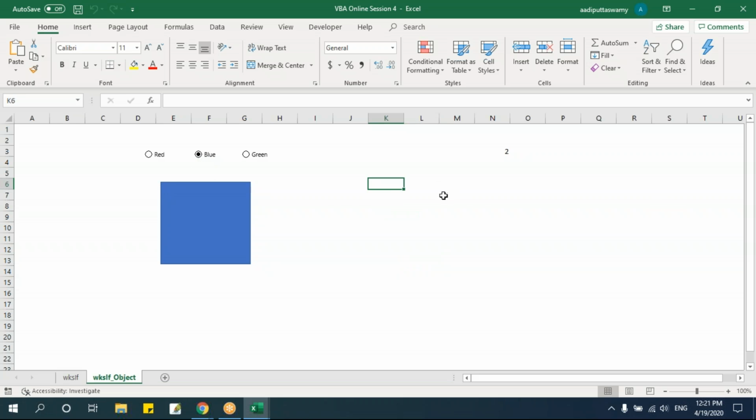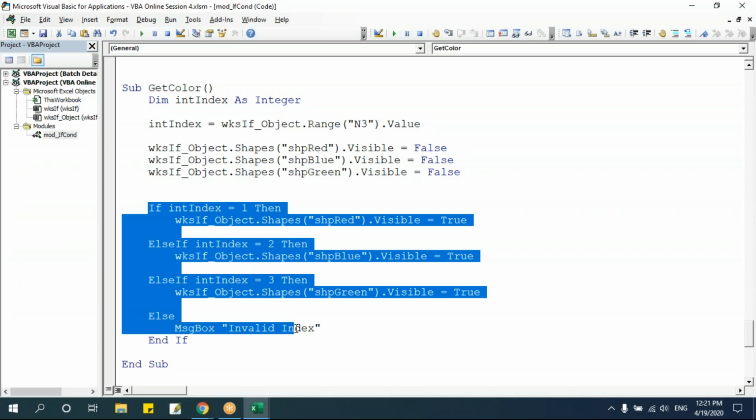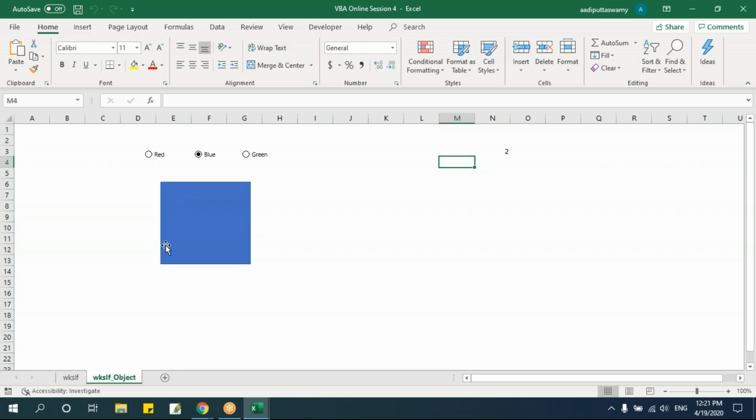Or if you want to navigate between the sheets, say if I click on this, it should go to chart. If I click back again, it has to come to the table. Anywhere, wherever you feel that the conditions are to be applied, you can use these kinds of concepts. See here, I've used this if and that. I'm just trying to use that on the shapes as well. So this is one more type of using if statements on objects.